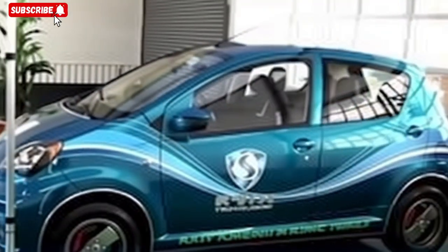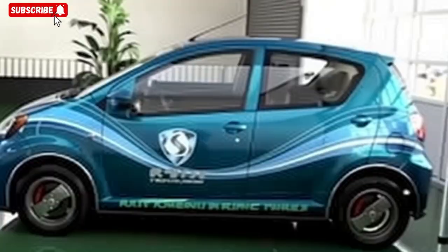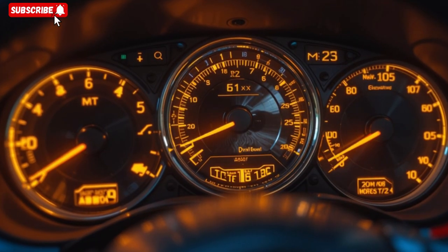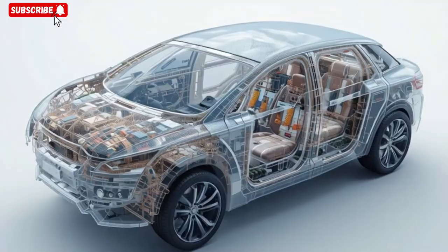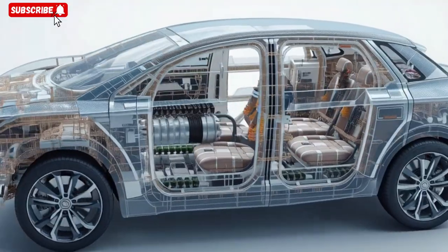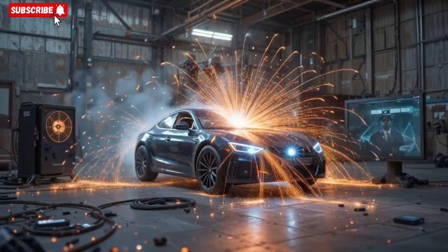What if Maxwell Chikambutso didn't just build a radio-frequency-powered car, but modified it so thoroughly it can now withstand an electromagnetic pulse attack? He begins his day standing in front of his modified vehicle, the hum of electronics around him faint but insistent. He touches the door handle and remarks that this car is no longer simply electric or RF-powered — it is EMP-hardened.